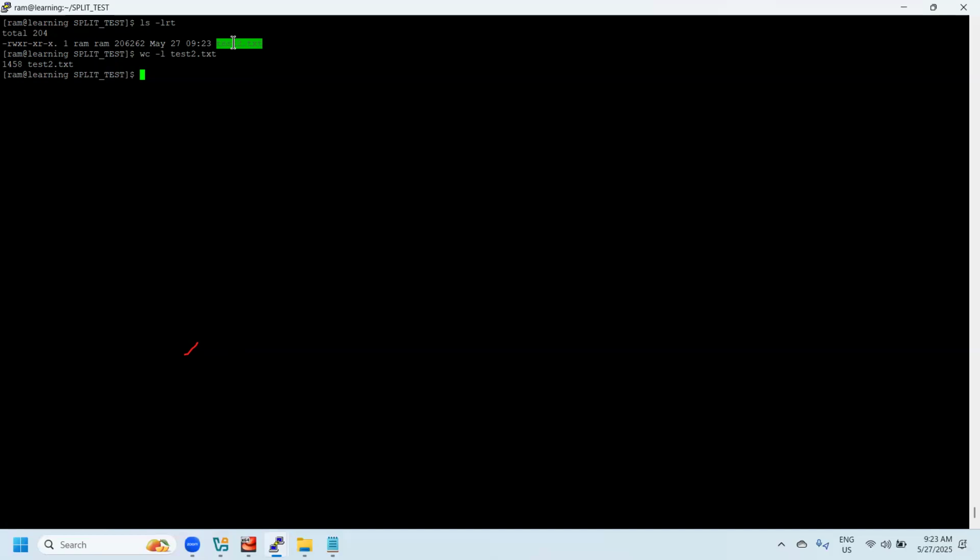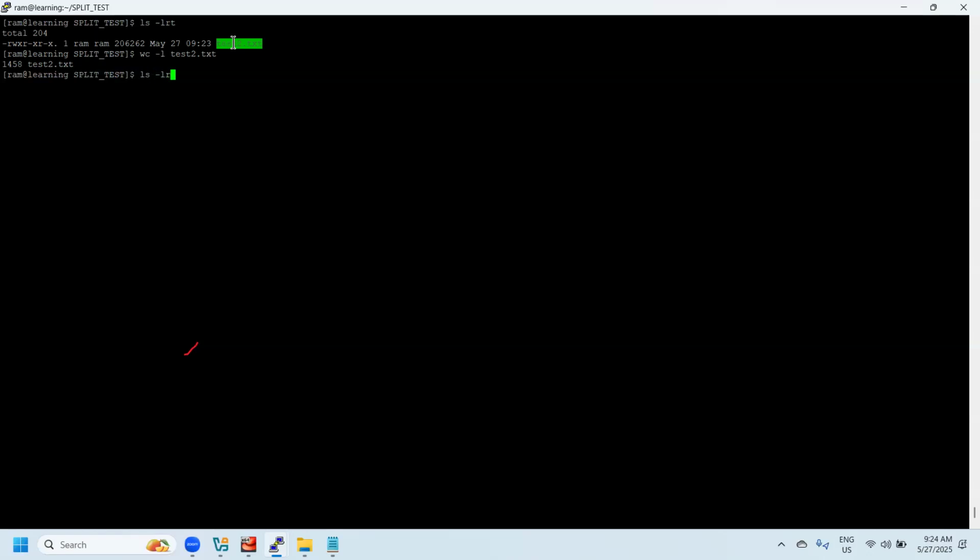This split command is really helpful. So assume that whenever you are downloading a file, or whenever you are trying to upload a file, there will be some network restrictions. You can't download or upload huge files, or you can't send a file from one server to another server. There could be some network limitations. So in that case, we use this split command to split the file into smaller pieces.